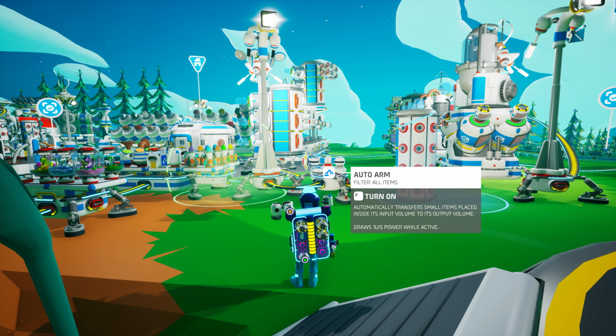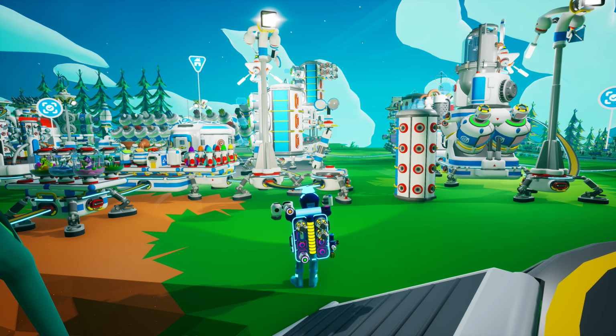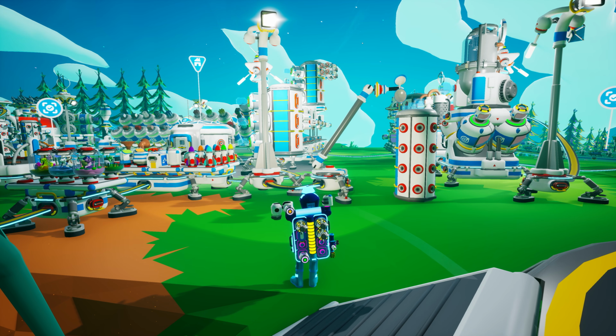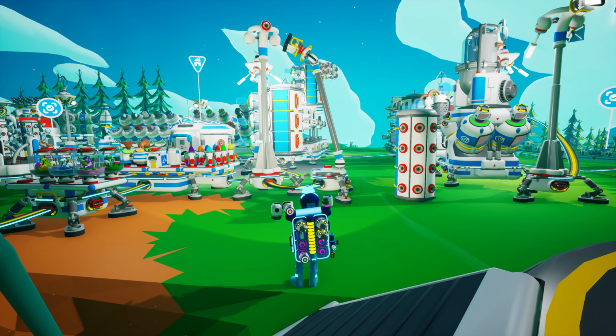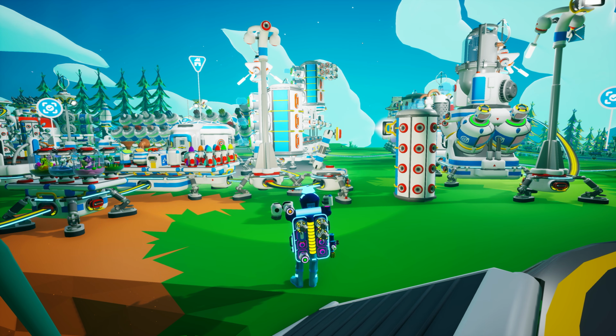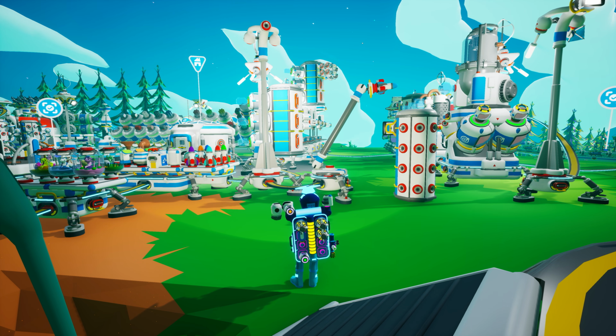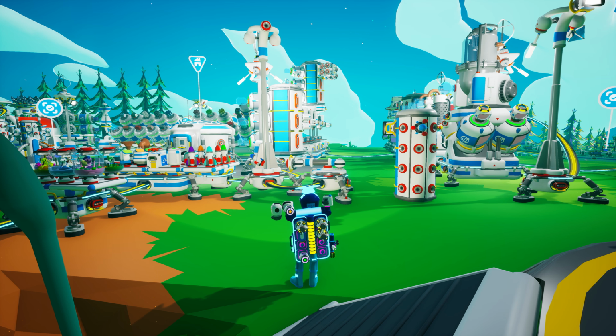Auto arms do not discriminate about what they pick up, and they are very eager to do their job, so pay attention when you're replacing them. If there are small items in its input area, it will pick them up. Printers, lights, QTRTGs, and just about any other small item you have placed is fair game for an auto arm.